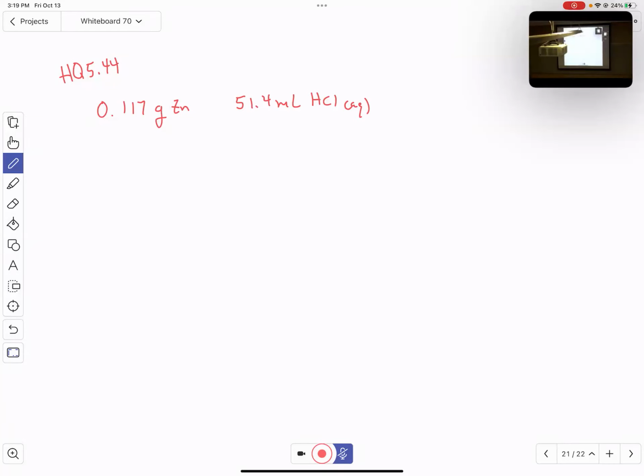So there's two keys to this problem. They tell us the zinc reacts completely, and they tell us that this solution has the properties of water. It's got a density of 1 gram per milliliter, and it has a specific heat of water, 4.184 joules per gram degrees Celsius. So it's an aqueous HCl solution. Even though HCl is there, it's there in water. So that's where we can use the density of water.